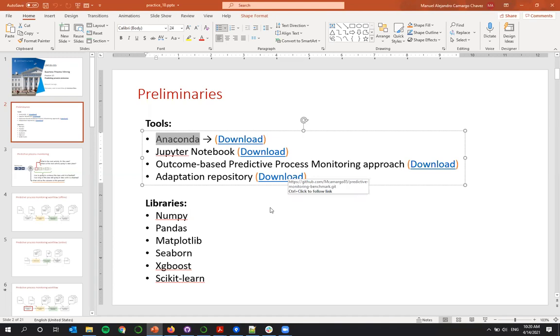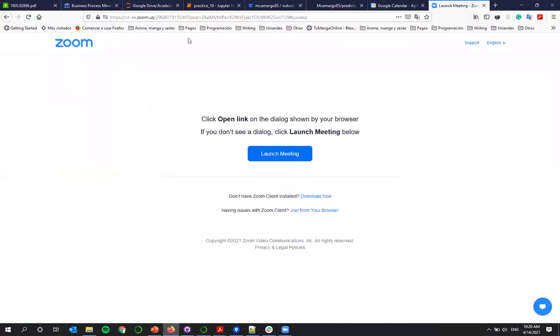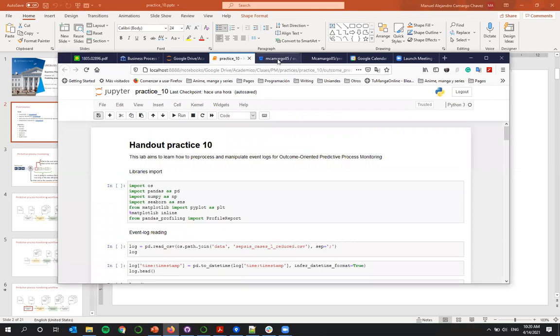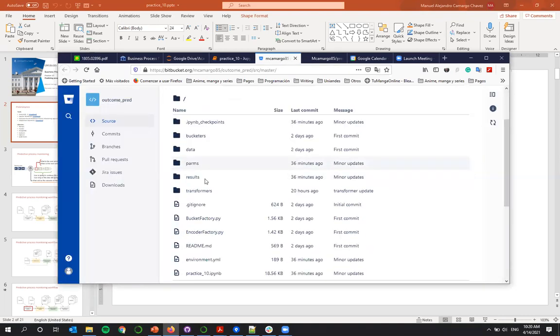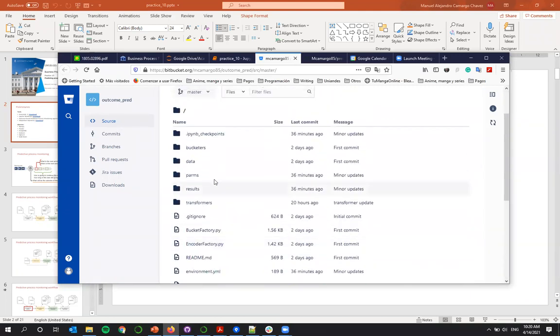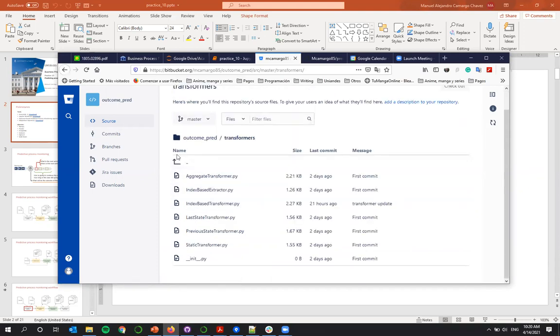Let me show you before. So we have Anaconda here. The Jupyter notebook that we will use is in this link. This is our repository for this practice, and we will use these libraries, the bucketers and the transformers, which have to be called externally.